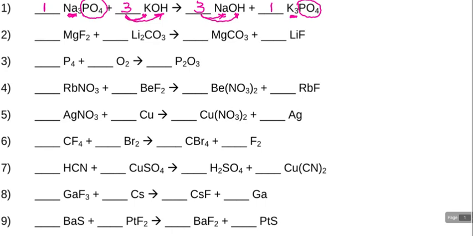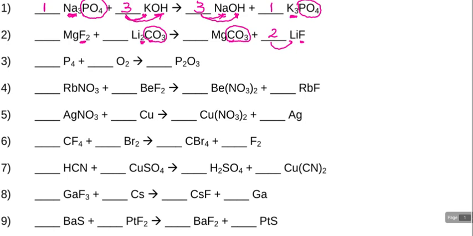Let's do the next one, MgF2. So once again, you'll start to pick up quickly on which species, which atoms aren't balanced. So I've got 2 Fs on the reactant side. I need to have 2 on the product side as well. That means I not only have 2 Fs on the product side, I also have 2 Lis on the product side. And that's okay because I've got 2 Lis on the reactant side also. If I take a look at my CO3s, I've got 1 CO3 here. Oh, I've got 1 CO3 here as well. So that looks like it's balanced.